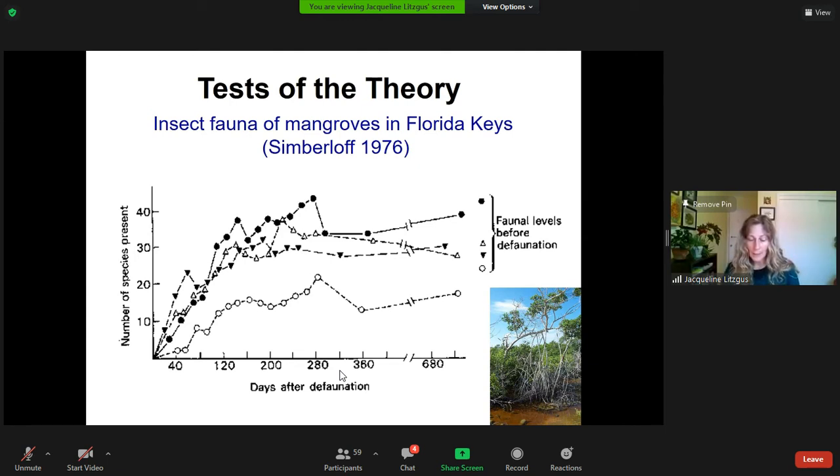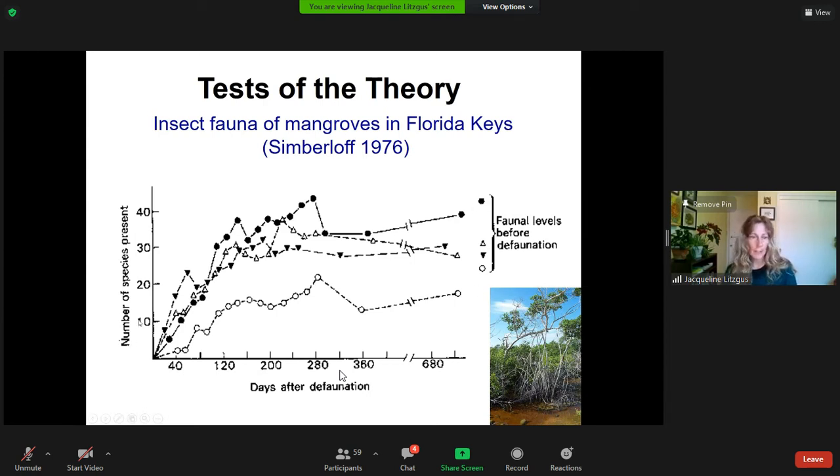And then he followed the rates and the numbers of the insect species that immigrated onto these mangle islands, and then calculated the re-equilibration of those species. So he monitored it until they came to a stable number of species. And he found that it happened within 3 years of doing the fumigation. So here's the starting point. Here's an example of 4 mangles here.